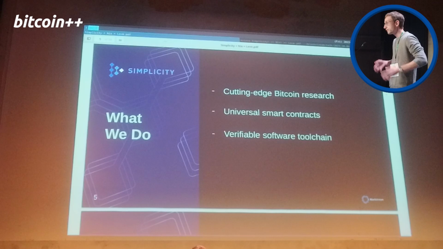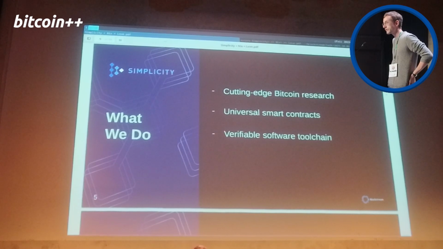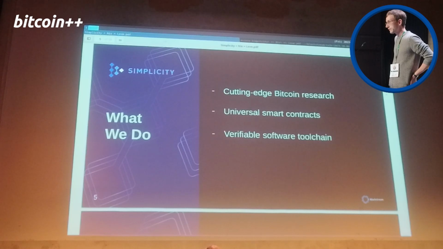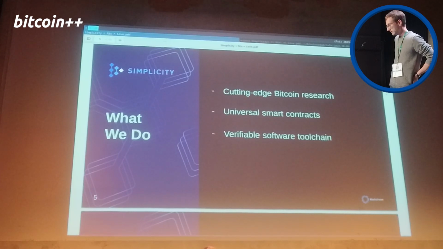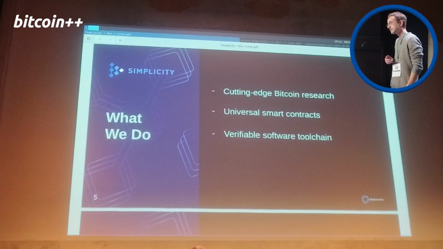Like I said, it has universal smart contracting capabilities. So with this, you can enable all conceivable smart contracts that we want on Bitcoin. And it uses a verifiable software toolchain. So it's written in so-called verifiable C, and it has a formal specification.